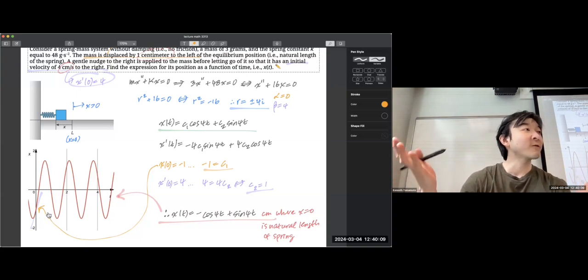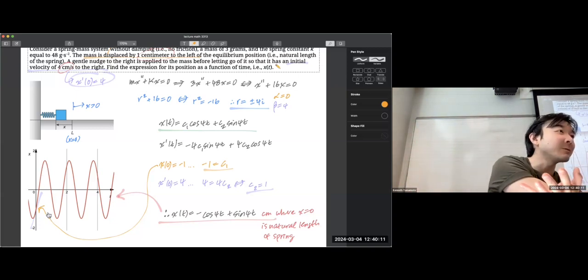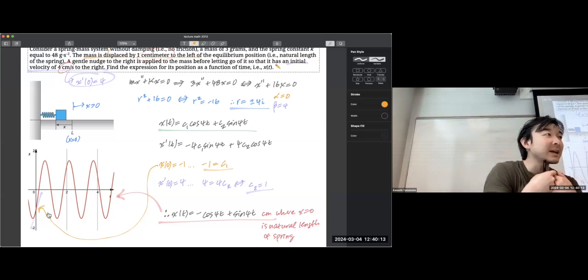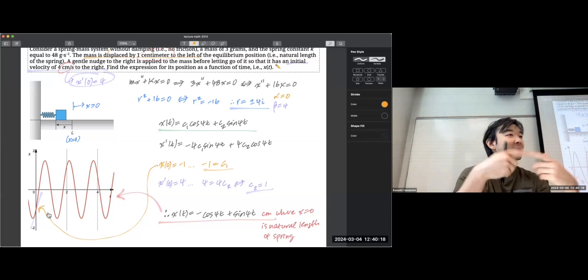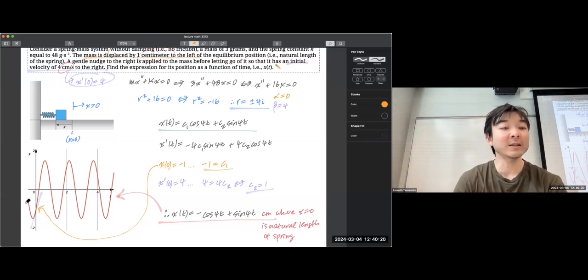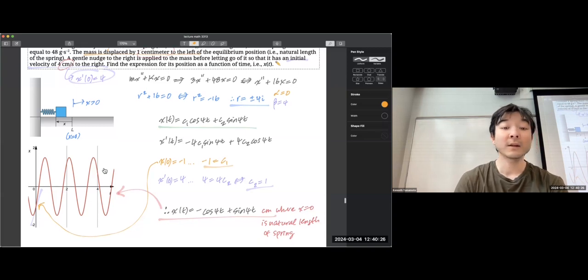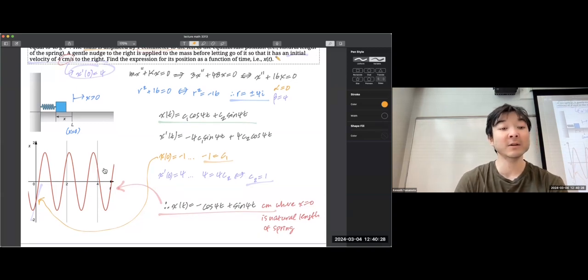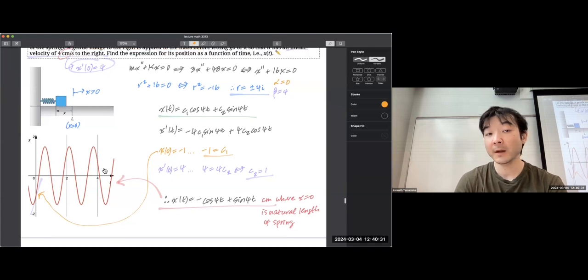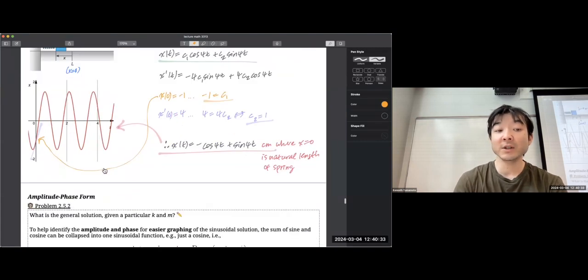And then because there's no friction, it just shoots back past the equilibrium position. Now it's compressed again, and the spring is going to want to stretch, so it's going to push you back out. It's just going to keep doing this forever. That's why it's going to oscillate and never stop, assuming you have no friction. That's called simple harmonic motion. So that's how you would describe the position of this.